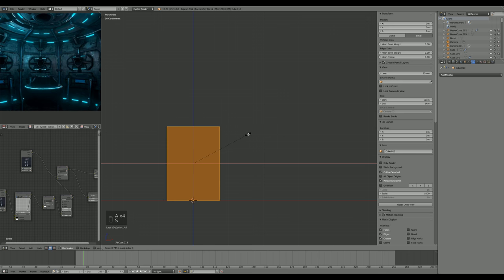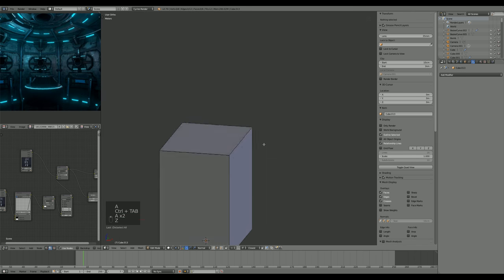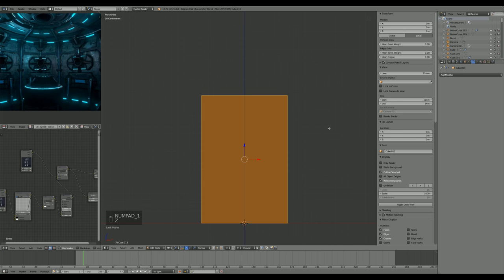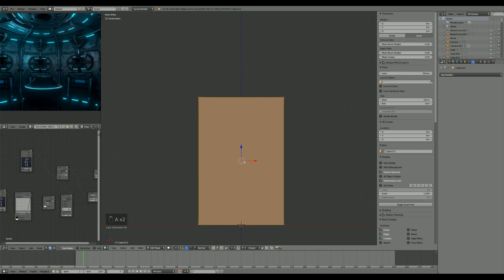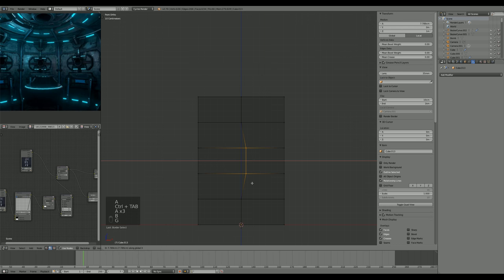And we'll make this narrower, like an actual door. And this will just be the doors. We still have to do a door frame. And we'll do a typical sci-fi kind of door, like I did in the original map.